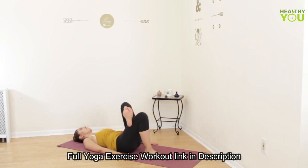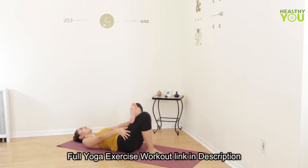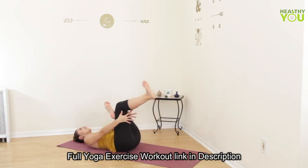Taking your left ankle, crossing it over the right thigh, feet are flexed, hold on behind the right thigh under the knee, and gently pull your legs in towards your shoulders. Hold here and breathe.